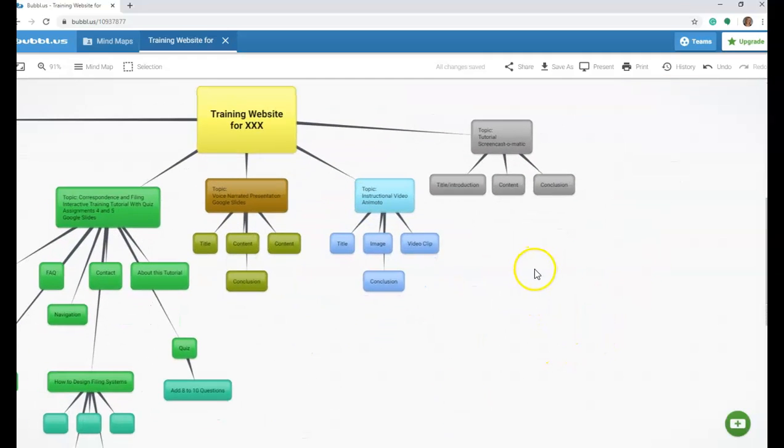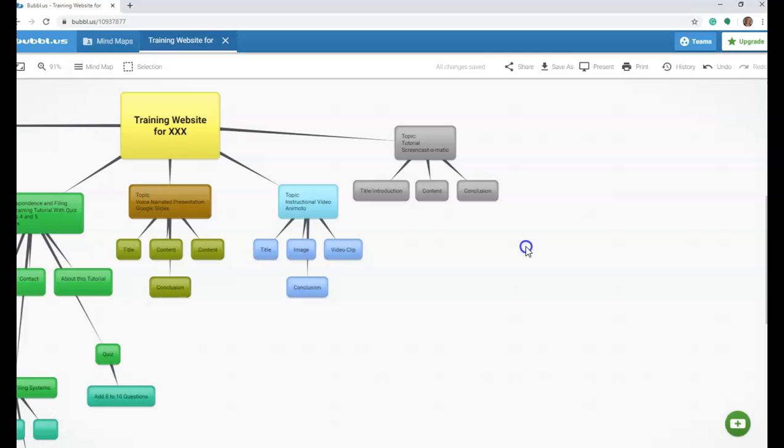Then for assignment 7, you would do the same thing. Choose your topic. Know that you need a title slide, an image, a video clip, and a conclusion slide. So you might want to rough out what image you are planning to put in there. Rough out a good idea of what the video clip is going to include.